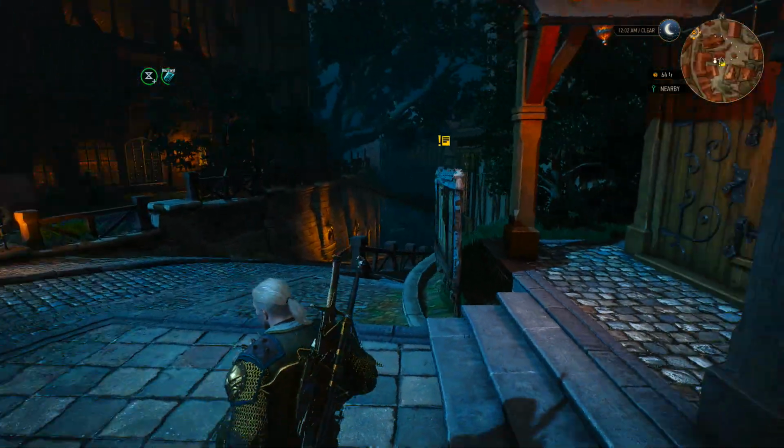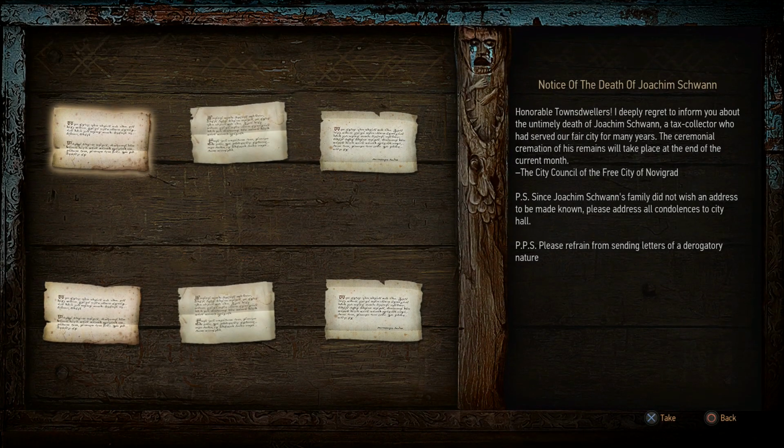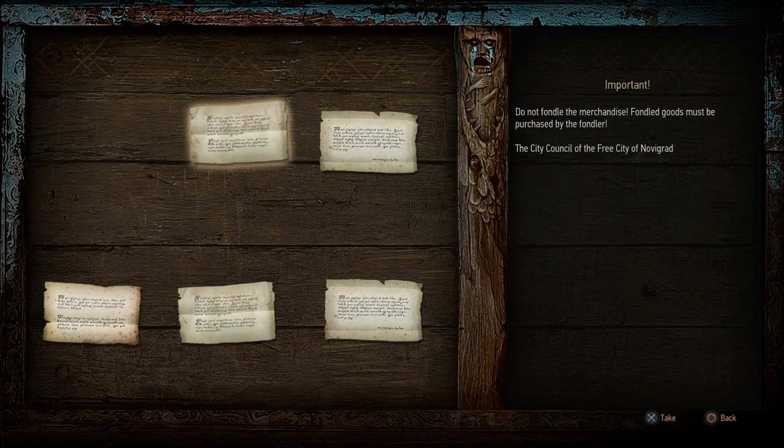Okay, so on to this notice board now. We got notice of the death of Joachim Schwan. A lot of people are called Joachim in this world. "Honorable town dwellers. I deeply regret to inform you about the untimely death of Joachim Schwan, a tax collector who had served our fair city for many years. The ceremonial cremation of his remains will take place at the end of the current month. The City Council of the Free City of Novigrad. P.S. Since Joachim Schwan's family did not wish an address to be made known, please address all condolences to City Hall. P.P.S. Please refrain from sending letters of derogatory nature."